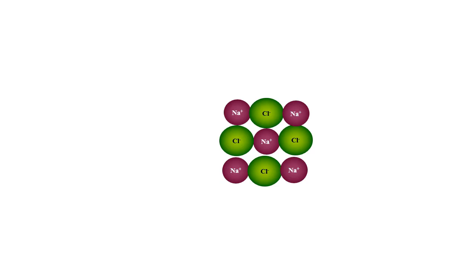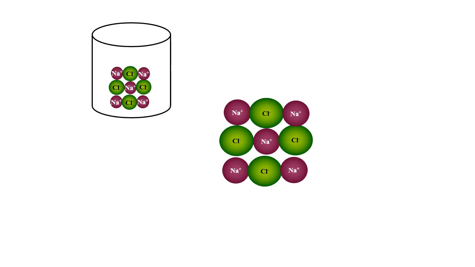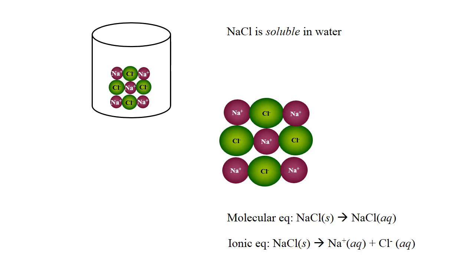So here we have a sodium chloride crystal lattice that is composed of sodium ions and chloride ions. And so this would be a tiny crystal of salt. We're going to take this solid sodium chloride and dissolve it in water. We'll put it in a beaker, we'll add some water, and we know it's soluble in water, so if we fill it up with water we can dissolve it.